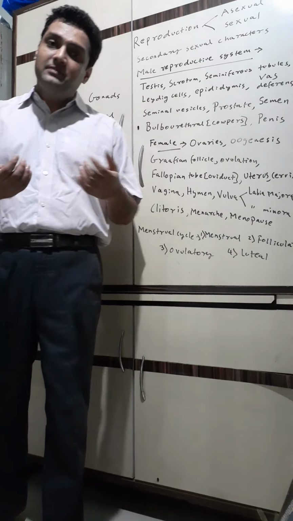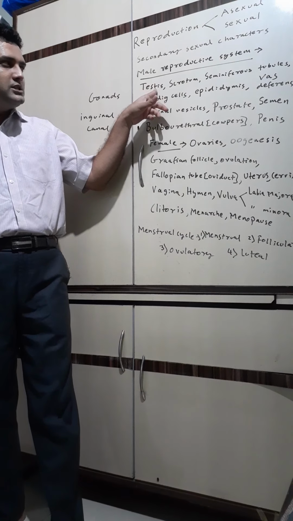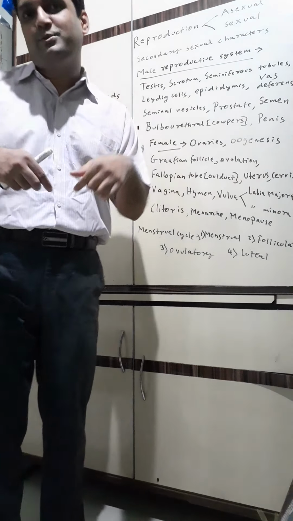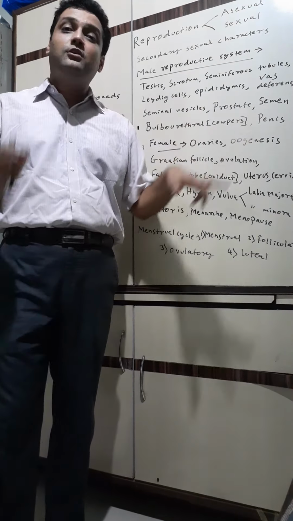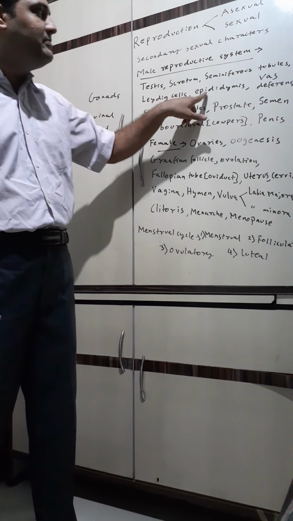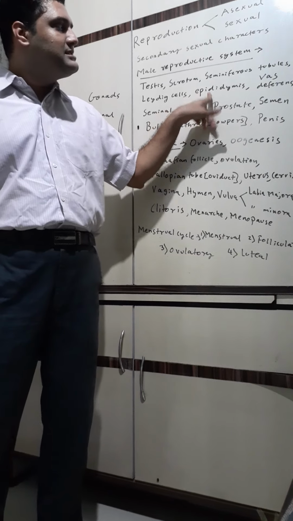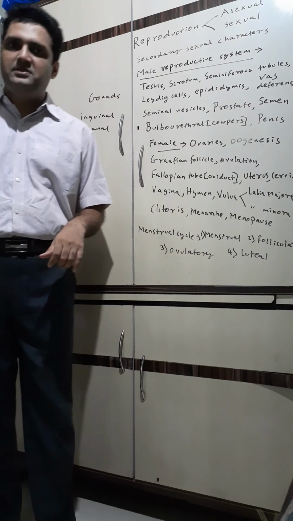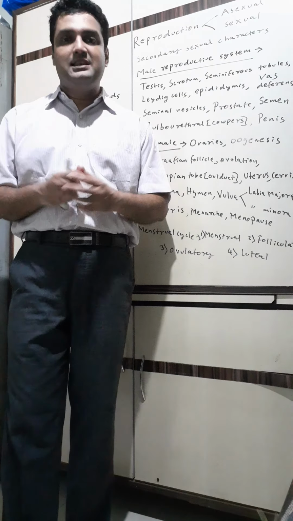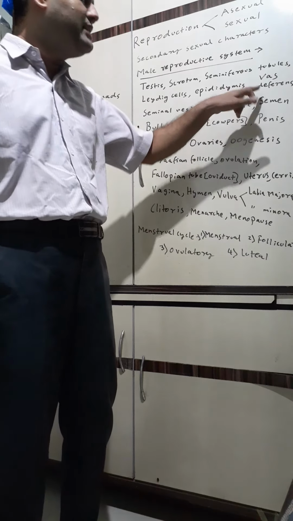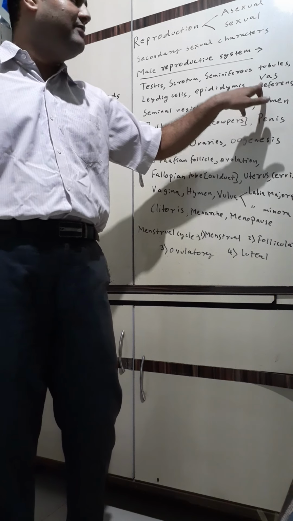Then we studied formation of sperms. We studied storage of sperms. Now somebody should transport the sperms. So a pair of tubes. So see, testes is a pair of testes, single scrotum, a pair of epididymis, and a pair of vas deferens. Okay, they are also called sperm ducts. They will transport the sperms from the epididymis up to the urethra. Okay, so they are the sperm ducts, vas deferens.